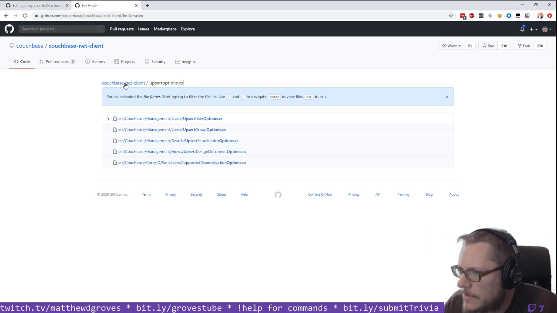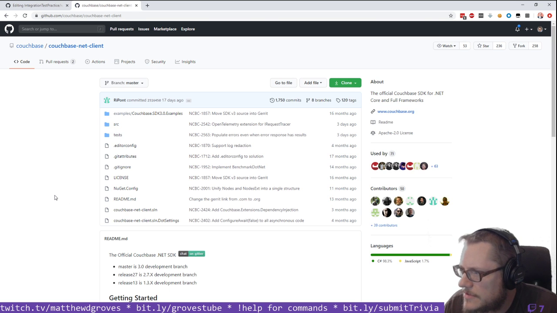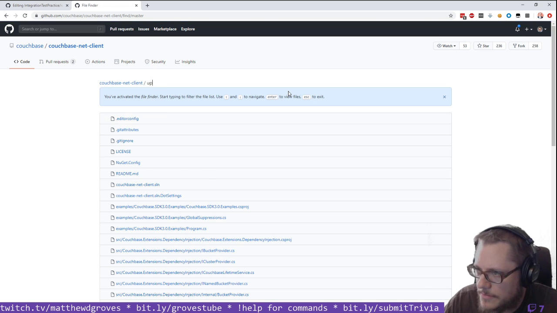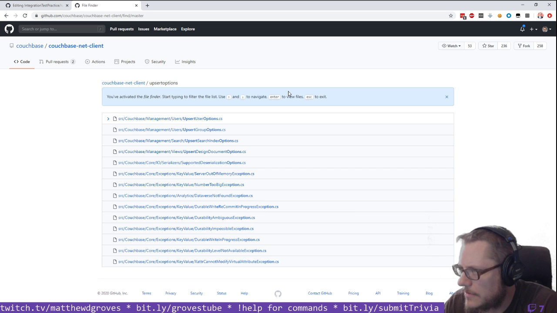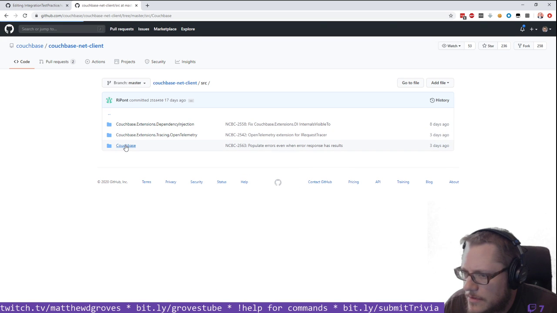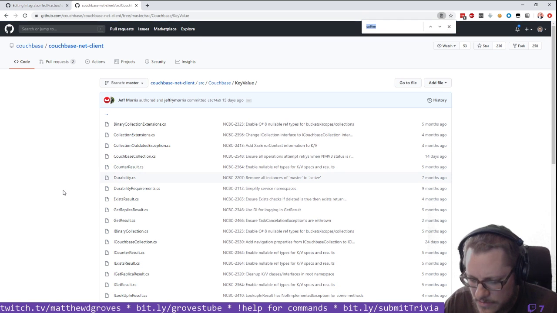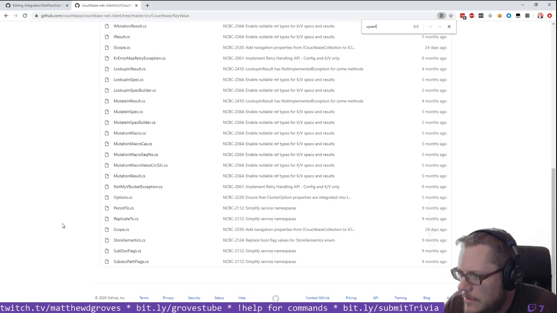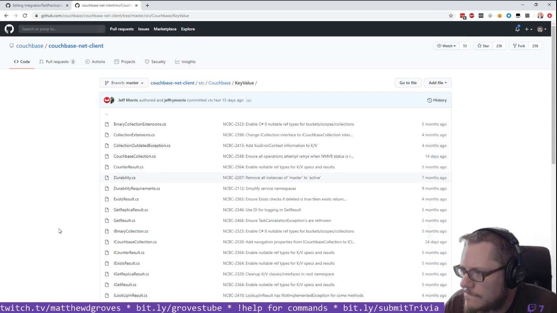Why isn't there an upsert options file? Okay, I must be missing something. Couchbase key value, upsert. What am I missing here?